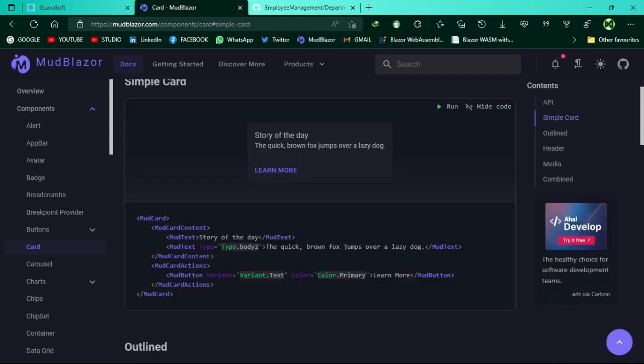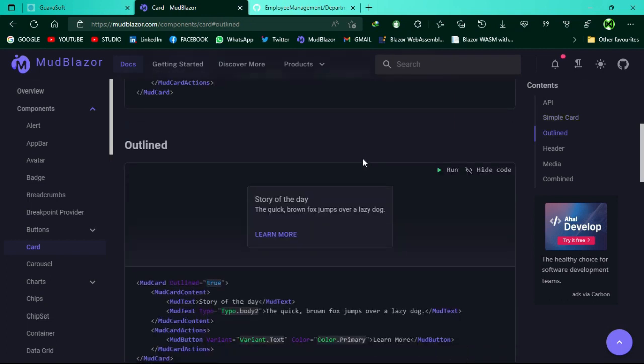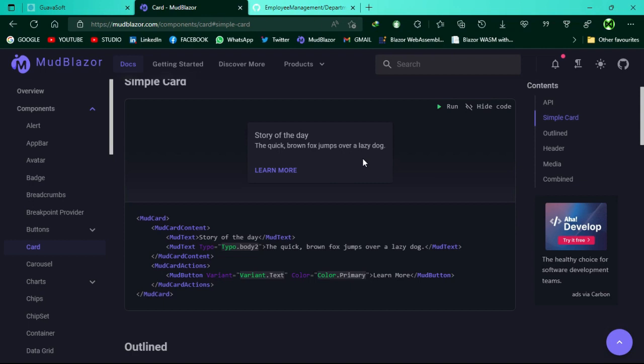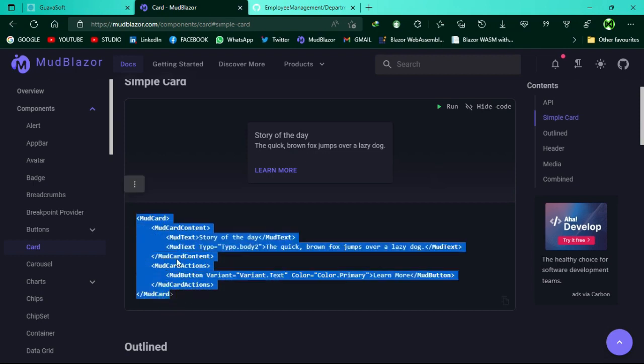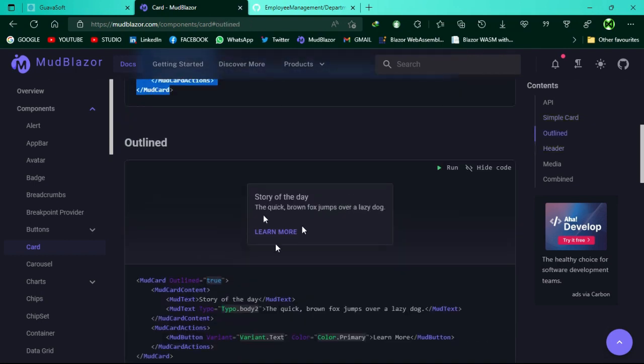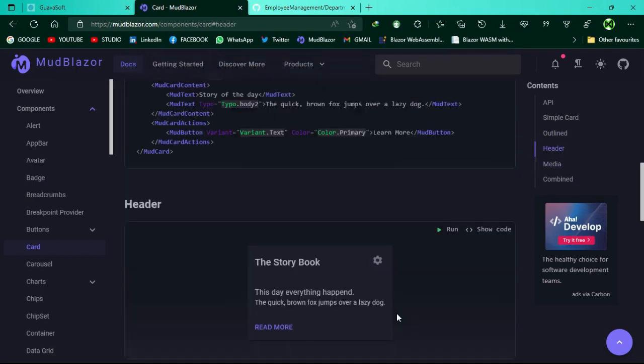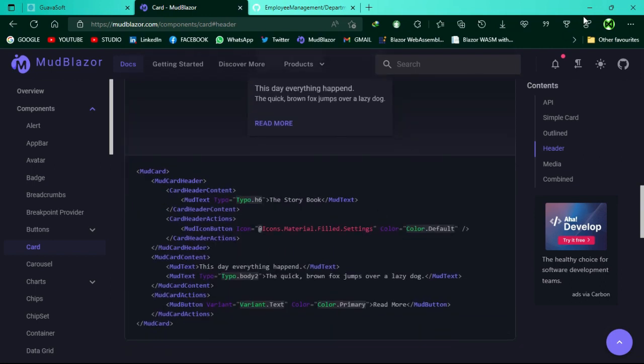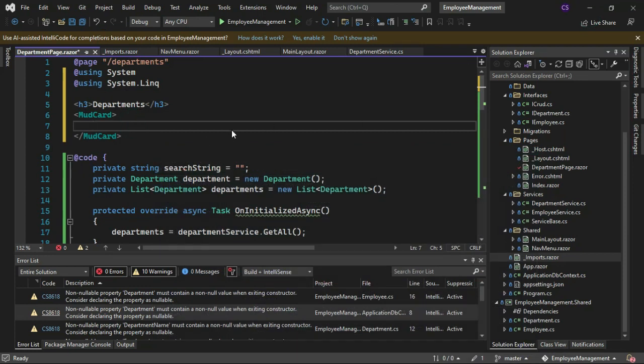I want to use this card, and inside this card we want to have a section where we're going to be able to add our department, and a small button here which is going to say add department. This is the code for this card. When you go down, MudBlazor shows you the code for any component that they have. You just go to show code. And the goodness is, as long as you've installed MudBlazor, you can even just copy this code and put it in your application, and it's going to work. But we're going to do this from scratch so that you just understand.